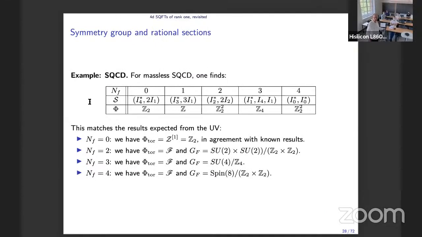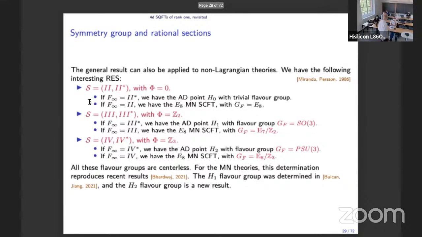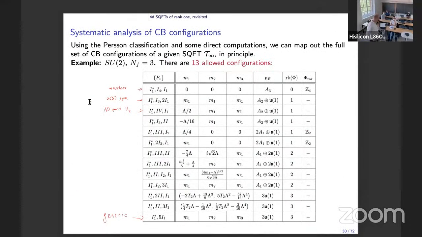You can also compute the sections and reproduce the result we said before. There is a nice paper by Persson and Miranda where they computed sections very explicitly for many of these, almost all of these. So you can just borrow the result from mathematics. And then, as we said, it gives a very global view on the allowed configurations. This is just an example to flash some computation that Auria also did. You start with SU2 with N equal 3, as we said, that's 13 configuration. That means I can tune my mass parameters in my Seiberg-Witten geometry to get all these kinds of singularities in the interior.